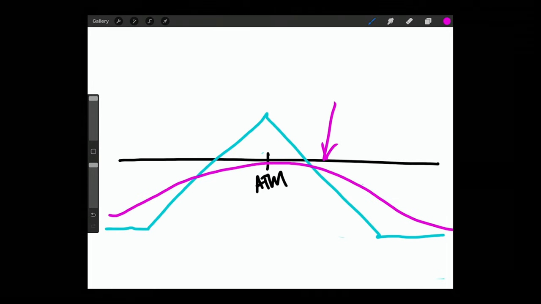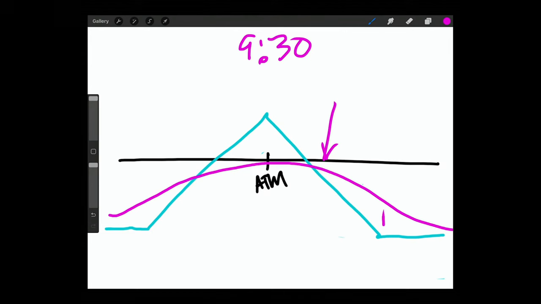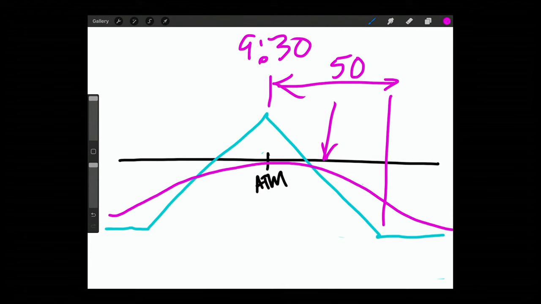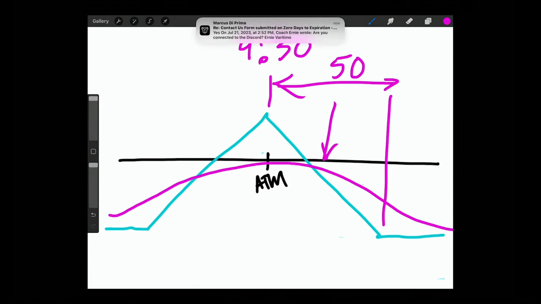Now we would put something like this on right after the market opens, so the market opens at 9:30, you would put it on soon after that. You'd find a fly that would work for you. Generally, we're going to make this 50 wide, so that means that these spreads are each 10 strikes wide if you're using the SPX, which is five points per strike.